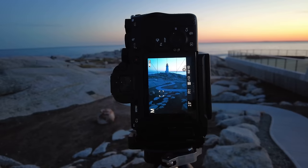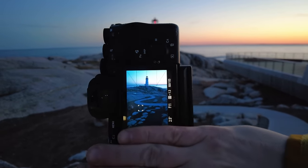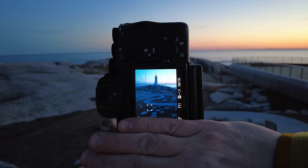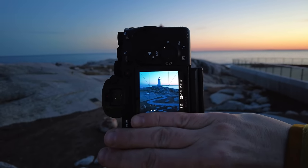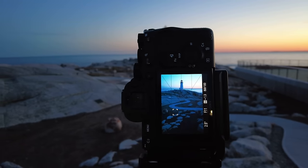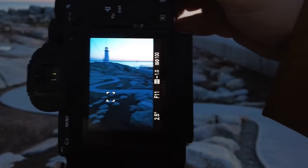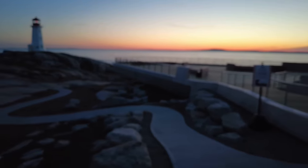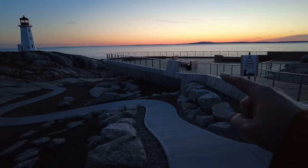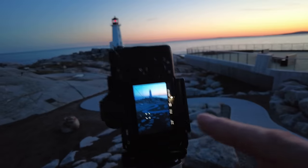Let me show you the back of the camera. Yeah, so here you can see this cool little snaking trail. So what I'm thinking I'm going to do is crop that off and have this almost a square. It's actually going to be closer to a 4x5, but a square will definitely work too. And I've just slapped this right in the centre of the frame. The reason I've done that is if I turn it over here, you can see this huge walkway that they've built, this massive deck, which is kind of cool, because everyone can come and use this, and it's a big old space, and it's very safe. But compositionally, I'd rather it wasn't there. I'd rather it was somewhere over there, and then I could have used more of this leading line and gone for a horizontal shot. But this is what I've got.